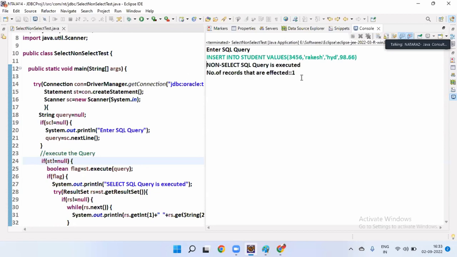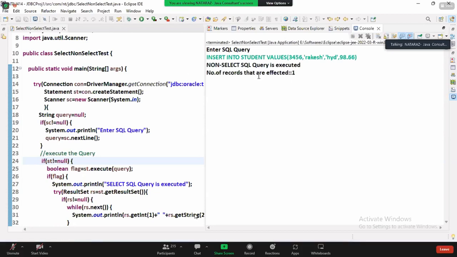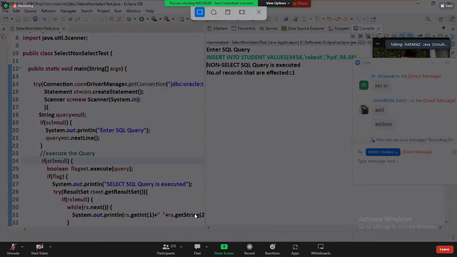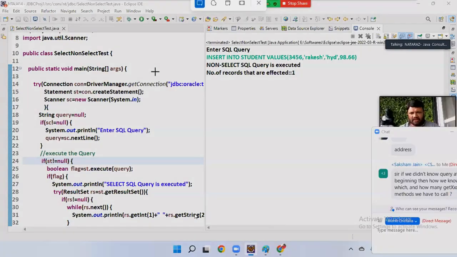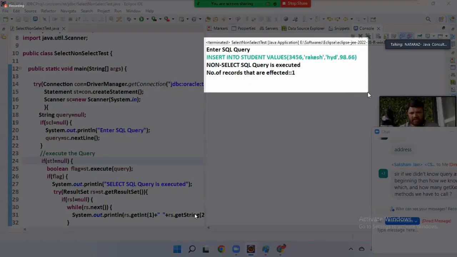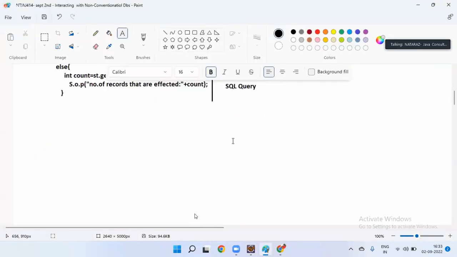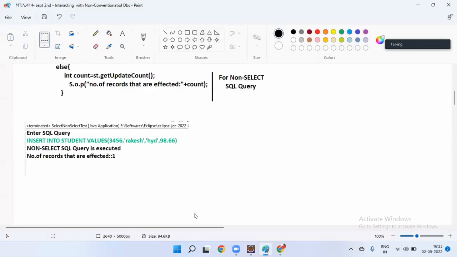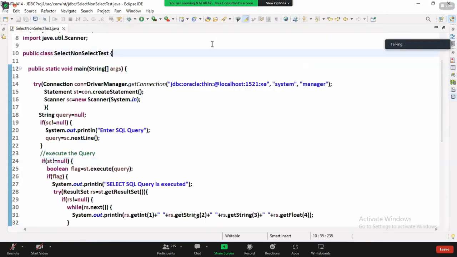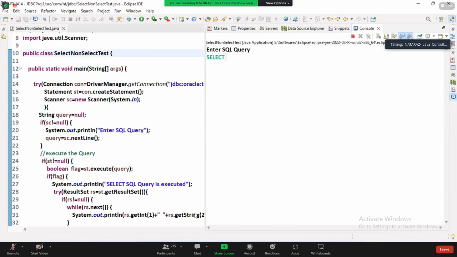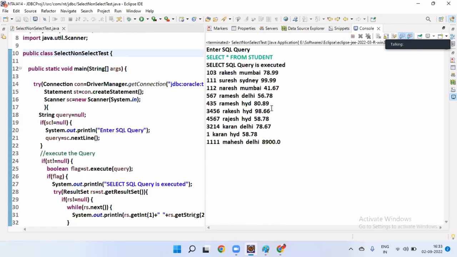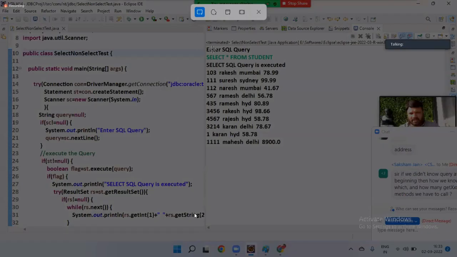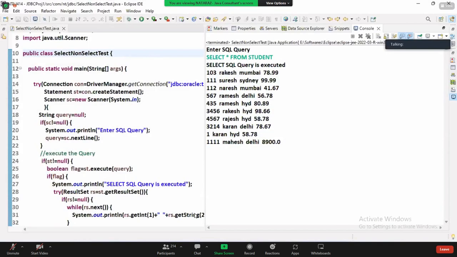Number of records that are affected is 1. Any select query or non-select query you can run. Next, what is there? Select query also. Select star from student. Right, boss.